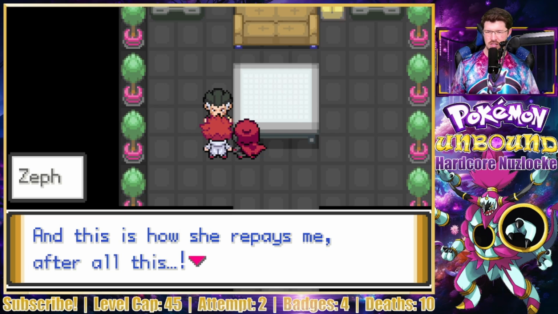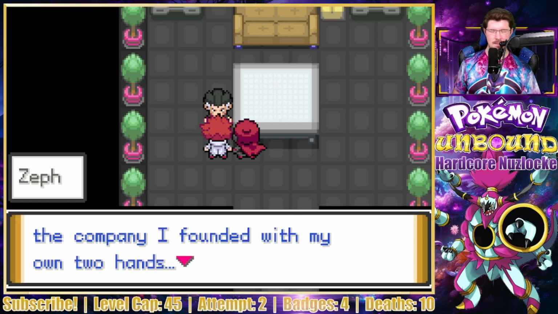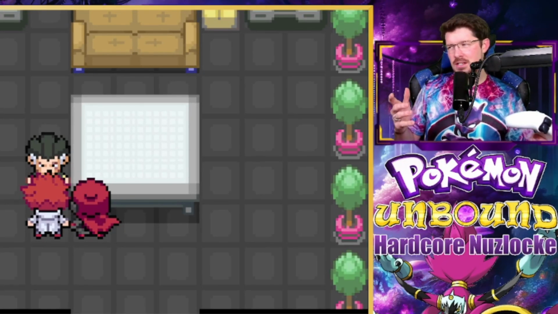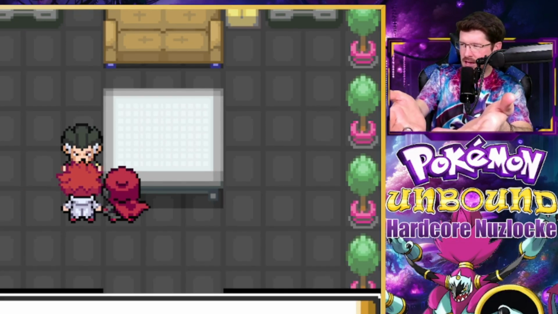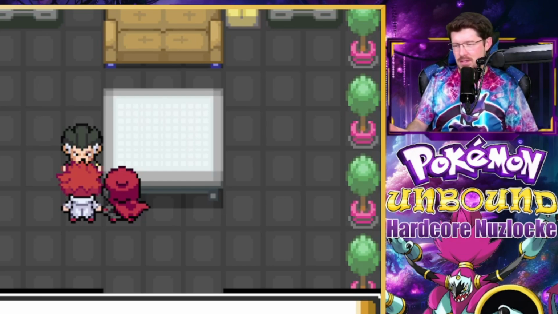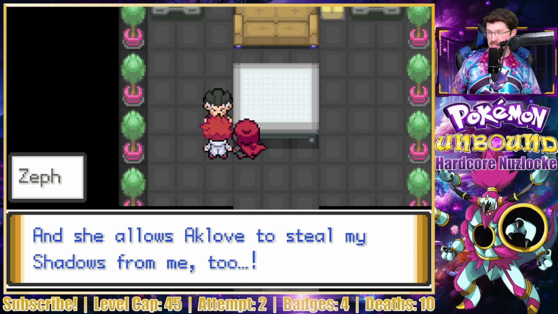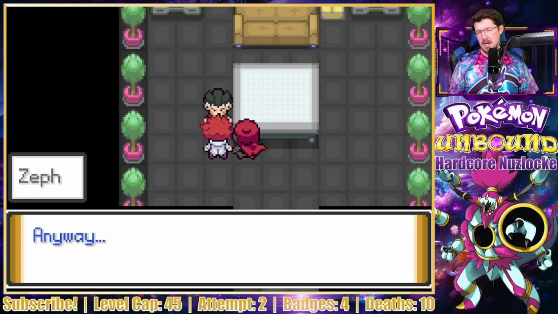And this is how she repays me. After all this, she practically stole Cube Corp, the company I founded with my own... I mean, he did step down. Like, she didn't... You don't steal something when it's like, here, have this, and then that's not stolen. She just took it from you. You gave it to her. That's giving. Okay. And she allows Aklov to steal my shadows from me too. They're not yours, bro. Stop! I shouldn't dwell on that now.